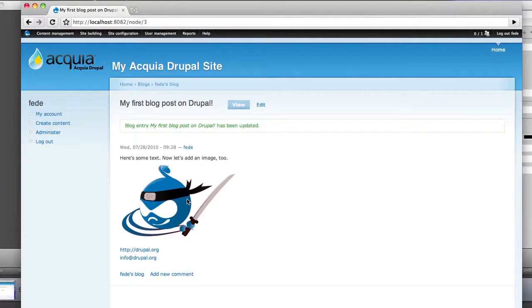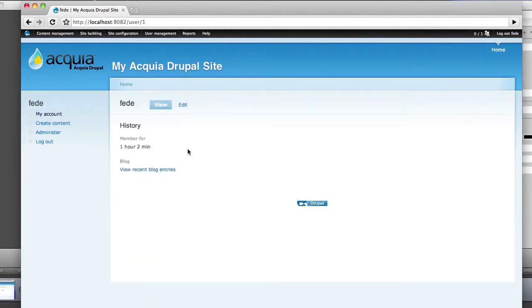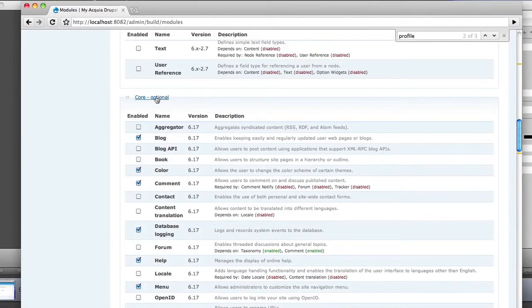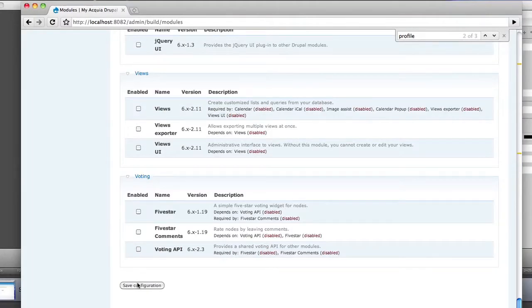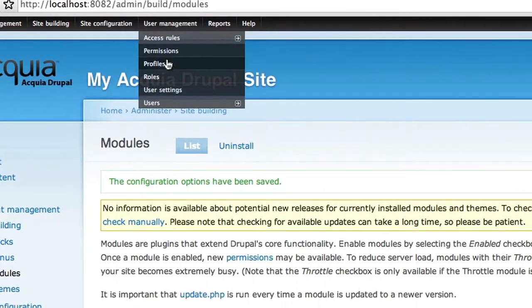Let's go. Alright, let's look at our blog post. It doesn't have any information on the author, because we haven't enabled the profile module. Let's go to the modules and select Profile under the Core Optional group. Now, we're able to define some fields for the user profiles, and the place to do that is User Management, Profiles.